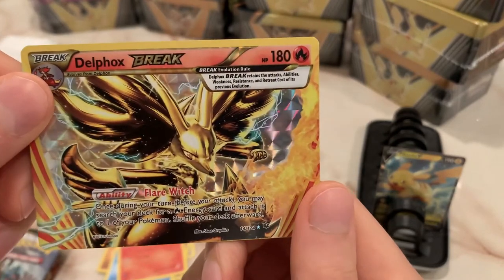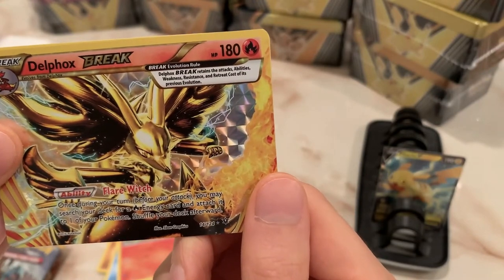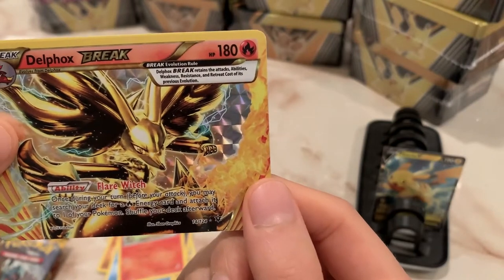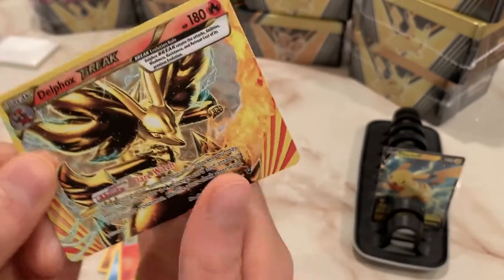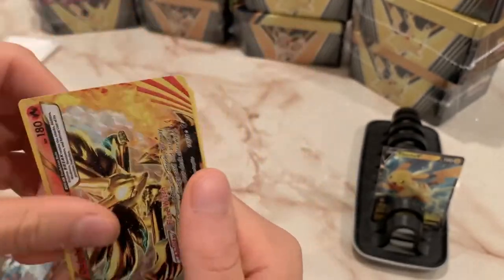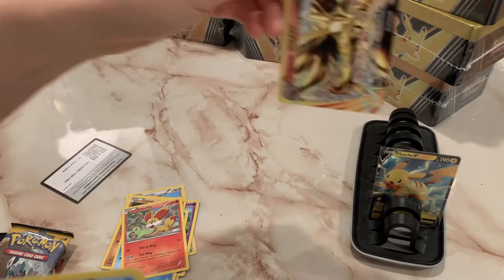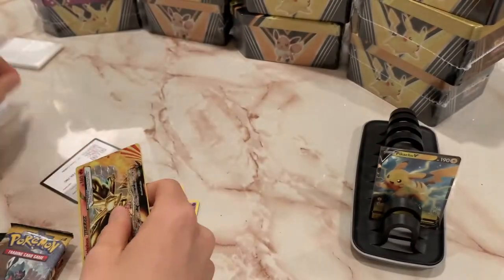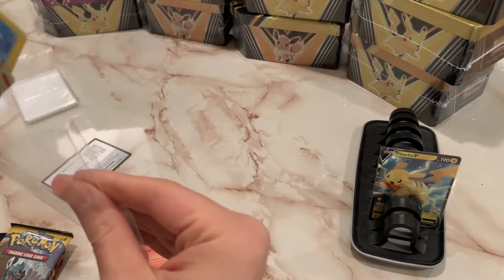I've never seen these cards before. So basically, BREAK cards just evolve from regular Delphox, and then you can use it to do a special ability for the game. But I gotta look up how all the BREAKs actually work. But yeah, I got 1 Delphox BREAK. Nice. This is holographic Delphox. So here, I'm gonna put this to the side, and in fact, I should probably sleeve it. Let me sleeve the Delphox.